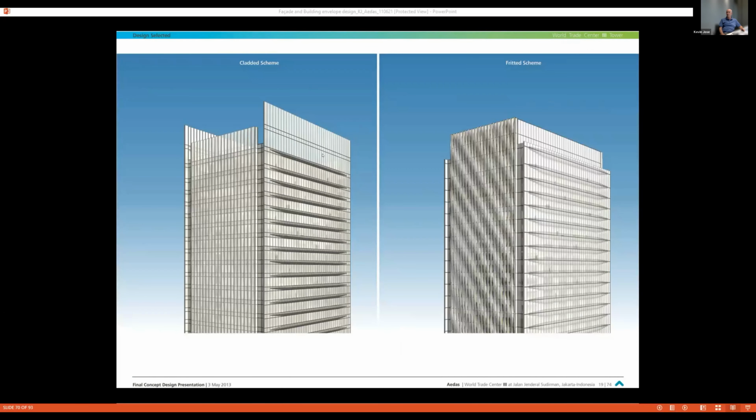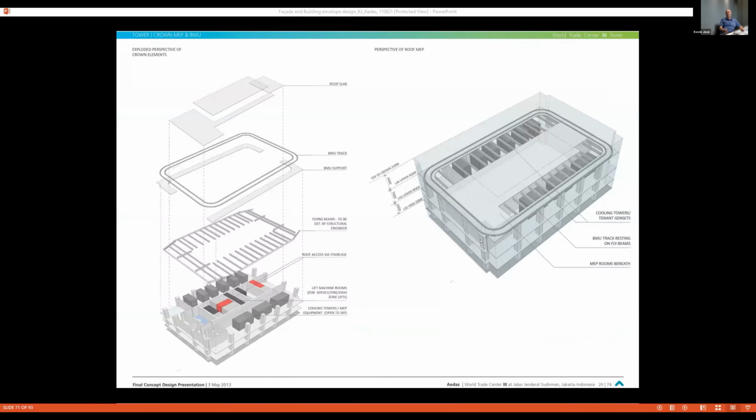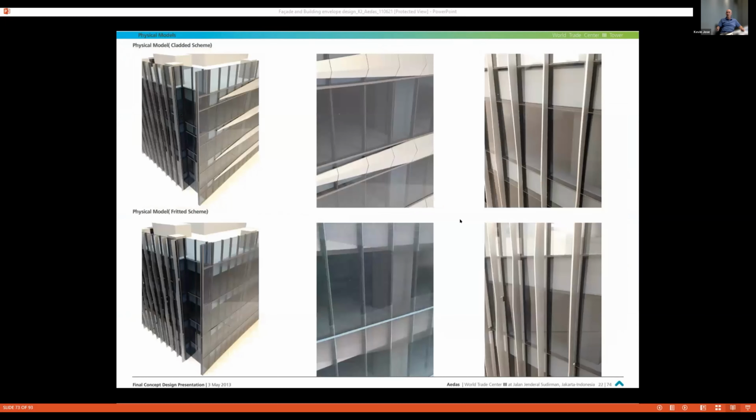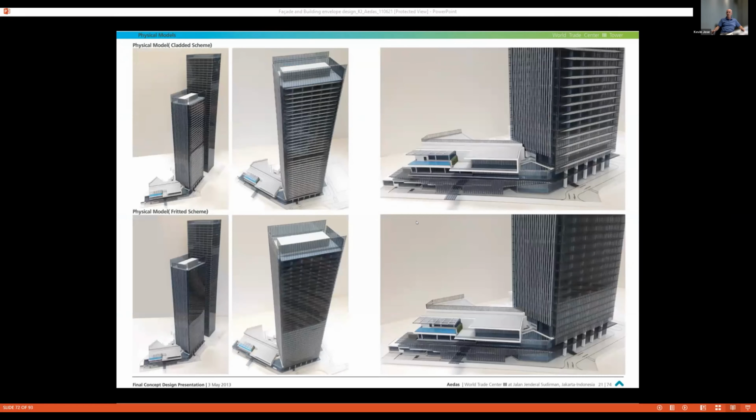We looked at the roof treatment, but it was really quite clear to us we wanted two planes of glass with either frit or spandrel panel, contrasting with these facades, which was basically a pattern determined by the transoms. Practical considerations, BMU, plant on the roof was all taken into consideration. And then we built models. We built many models, presented it to the client, and finally came to an agreed solution.